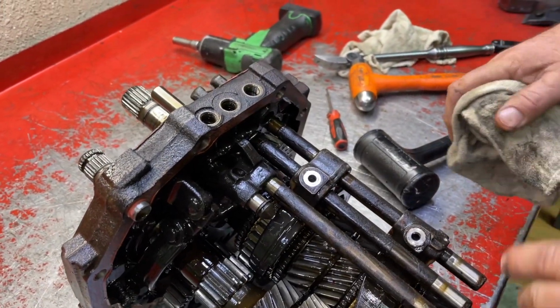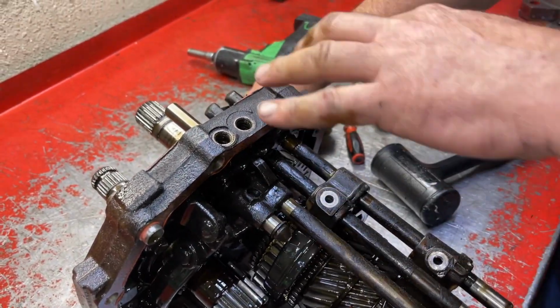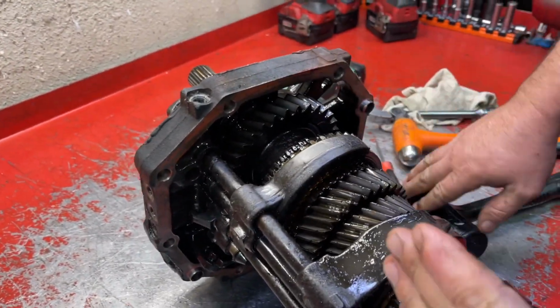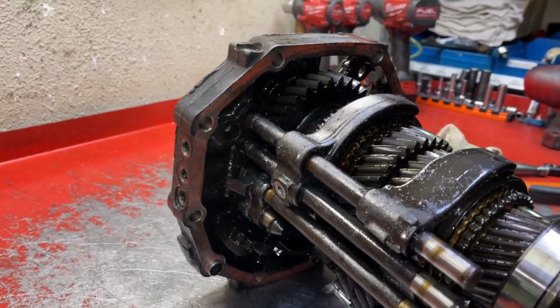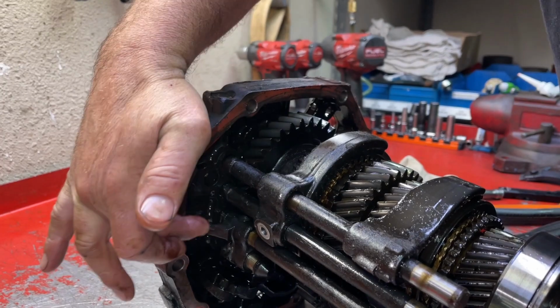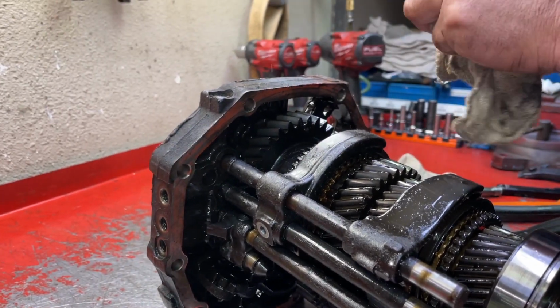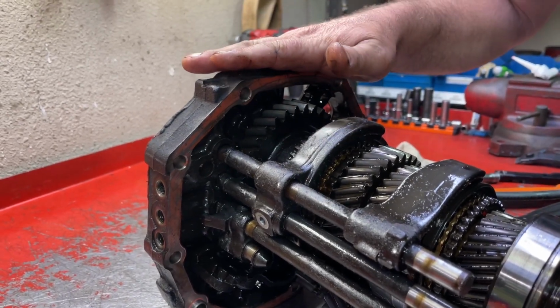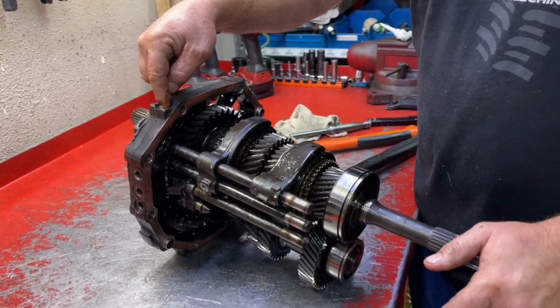Okay, so the next thing that we're gonna do is pull out all these rails. If you look, all the rails are right in a line. So this is the main bore line that goes all the way down to the bottom rail. There's interlock pins in between all these. So you need to keep track of them, know they're there, and you have to start at the top. This is the top of the transmission with the output shaft, and you got the main top hole.